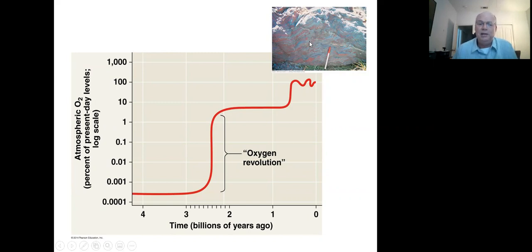And we know this begins somewhere around 2.5 to 2 billion years ago. That's when we find the initial appearance of these bands. And as the oxygen levels continue to increase, more and more of this iron precipitates out. And many of the large deposits of iron ore, which is essentially rusted iron, that we mine to get access to the iron to make iron and steel, is the direct product of this so-called oxygen revolution, the introduction of oxygen into the environment by the cyanobacteria.